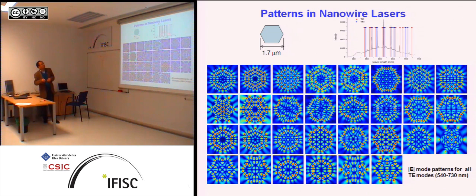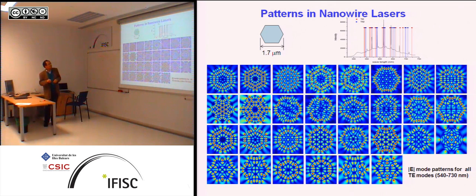We got so many peaks, you see. For every peak, this is simulation, of course. We don't have this high spatial resolution imaging. Experimentally we measure all those peaks and we try to understand them. So we did the simulation to see, for each peak position, what the modes are. Those are all the modes that we have in that frequency range. We can match a lot of those modes. As you can see, the transverse pattern is unbelievably complicated.